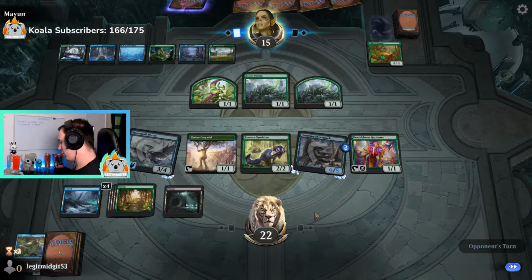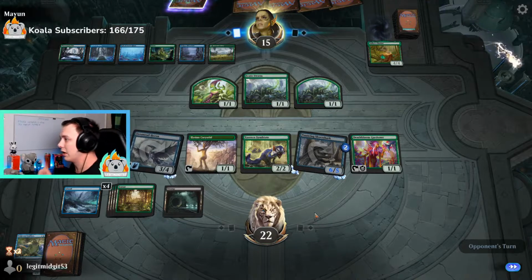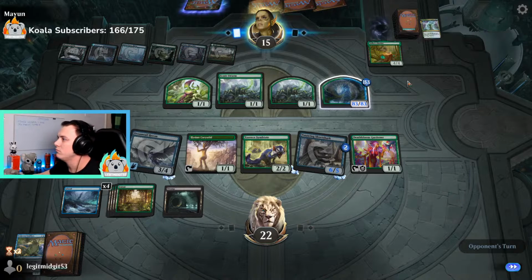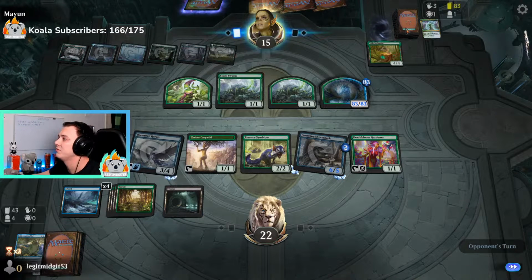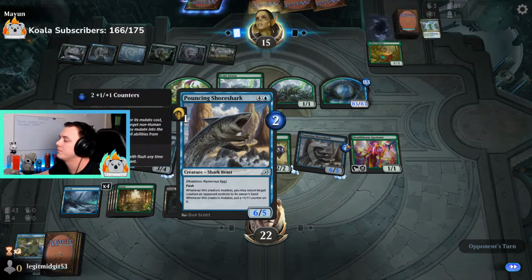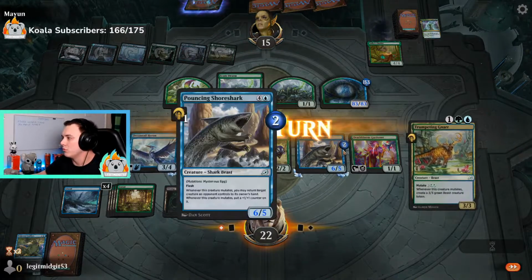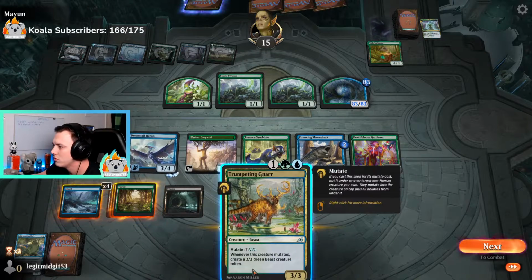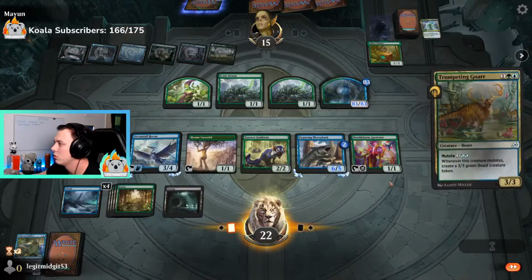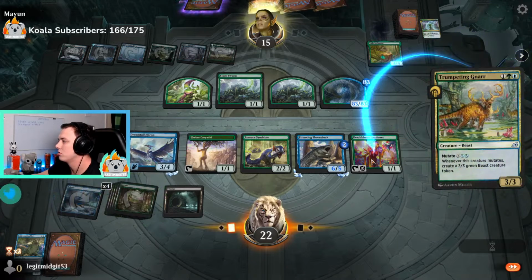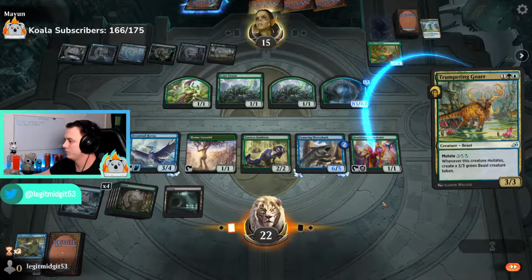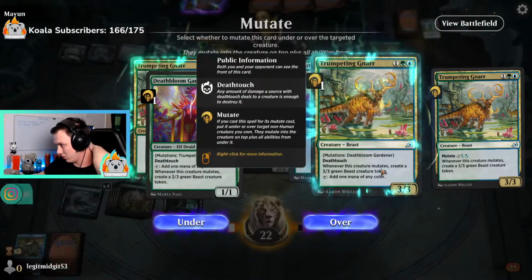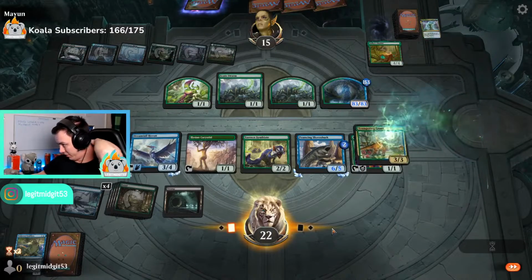What can I do right now? I could do with another shark. That'd be kind of cool. 83/83, 83/83. Yay! Very happy about that. Realistically, if they attack now, all that's going to happen is I'm going to block with Death Touch. Mutate this creature, which means in the future, whenever this creature would mutate, I would make 3 green creatures.